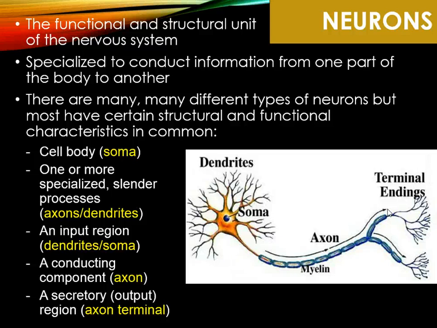Neurons are actually really cool. They're the largest cells in your body. They have the cell body like every other cell, and then they have the soma here, right? But then surrounding all of that, they have all of these cool branches that are going to be connected to other branches, and so they can get lots of information to and from lots of different places. And so the dendrites are going to be the input region, and then that signal is going to be conducted down the axon, and then it'll go out the axon terminal, and this is the output. So this may be connected to another nerve cell, or it may trigger a neurotransmitter. But these are really cool cells.